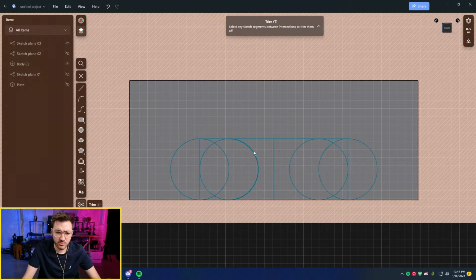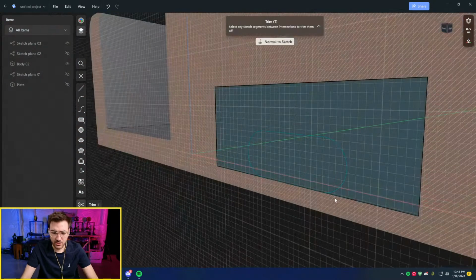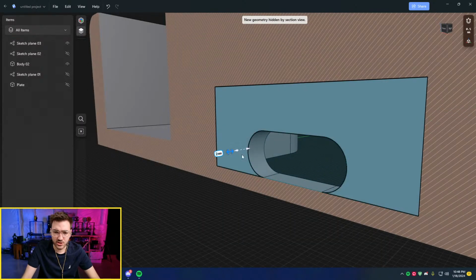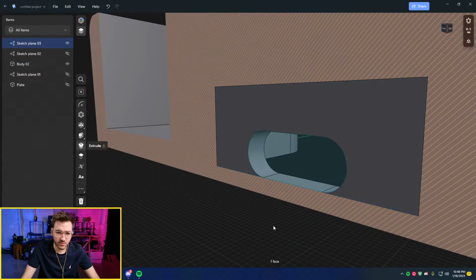And then I use the trim tool to trim this off and create my cutout of my USB-C port. So this one right now, just to clarify, is for the RP2040, which is flush to the bottom. So we'll trim all this off. Okay, there we go. And then all you do is take this and pull it out. This should be 2 millimeters, perfect. That is exactly what you want.